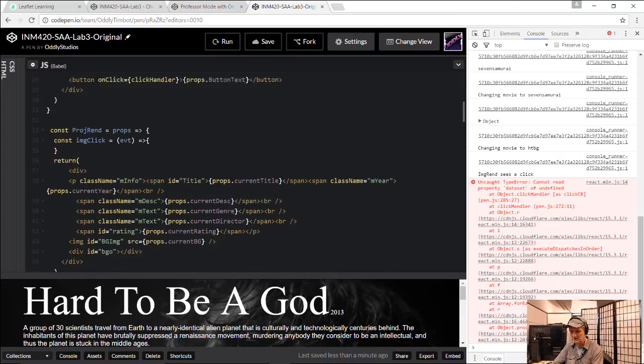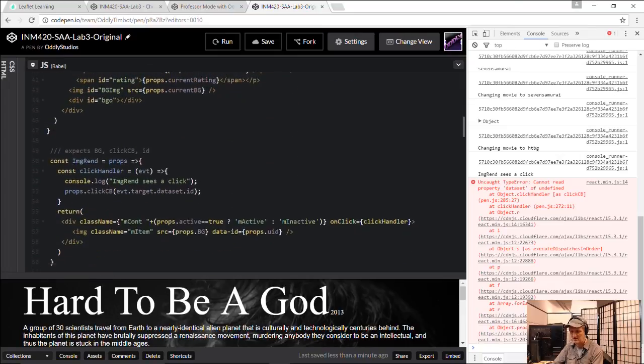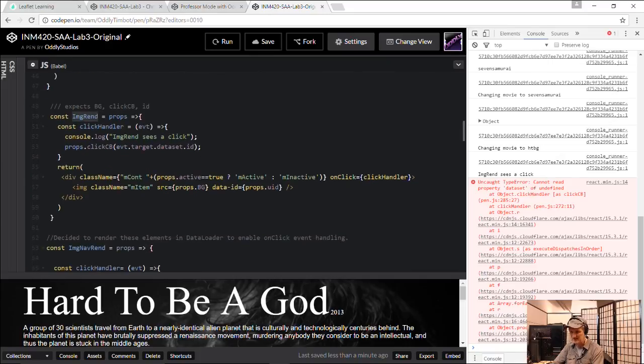Okay, take a look in our image rend, right? So it makes sense to use dataset here, because we have to look at the data ID of this image that we're clicking on. But look what it does. It just calls its callback.